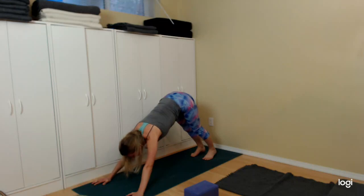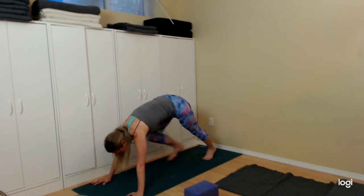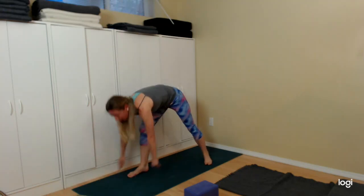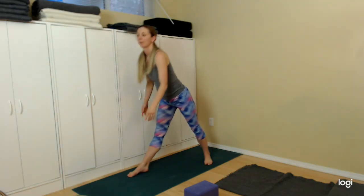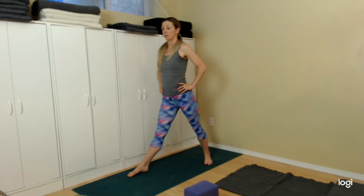From here, taking a baby warrior one. So right foot steps a little bit forward. Back heel spins down. Coming up, little tiny baby warrior one. Then release the arms. You might want a block. And what we'll do is place it on the inside of your front foot. You don't have to, but if you want to, that's where it would go.